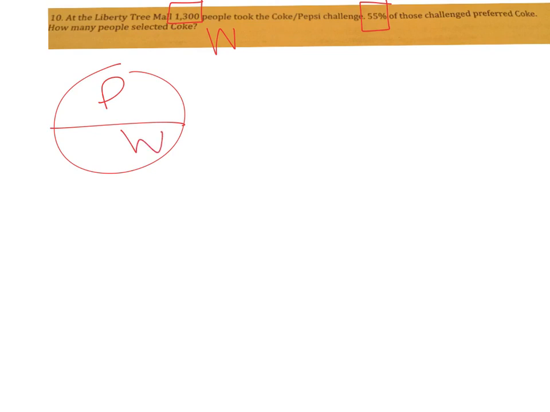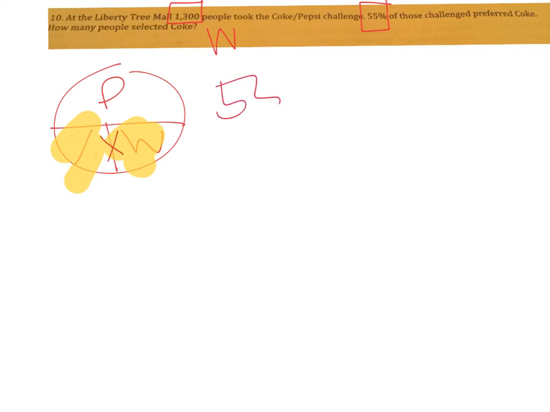At the Liberty Tree Mall, 1,300 people took the Coke Pepsi Challenge. So that's all of the people, so that's our whole. 55% of those challenged preferred Coke. How many people selected Coke? So I'm going to set this up real quick. I know that I have the whole and the percent, so we're trying to find the part. So we are going to multiply.